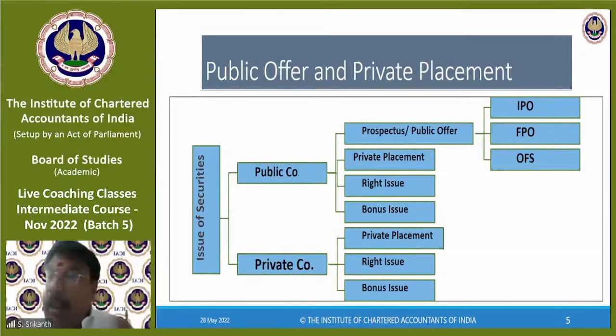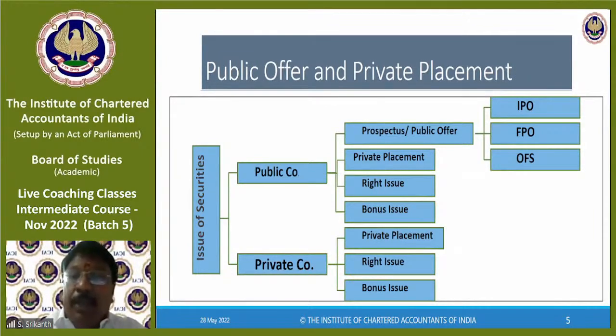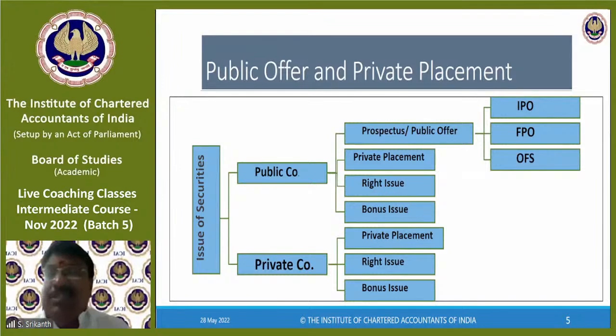OFS, offer for sale. Many times, when a public sector enterprise, PSU, public sector undertaking, forms itself into a company and offers shares to the public, government will also come out with an OFS, because government is the owner of shares. So the government will give an OFS, offer for sale, on the same terms as the IPO. In other words, if the share price in the IPO is fixed at 450 rupees, the OFS also will be for 450 rupees. The only difference is, instead of subscribing for fresh shares, the applicant will be buying it from the promoter. So you get the point.